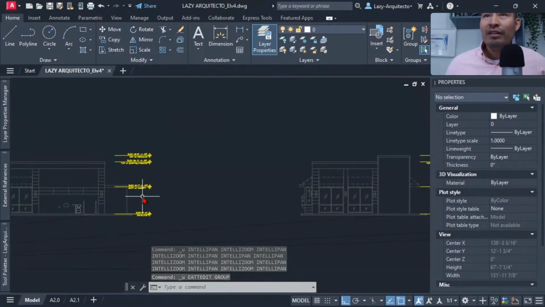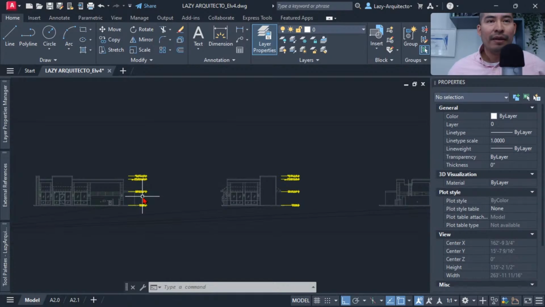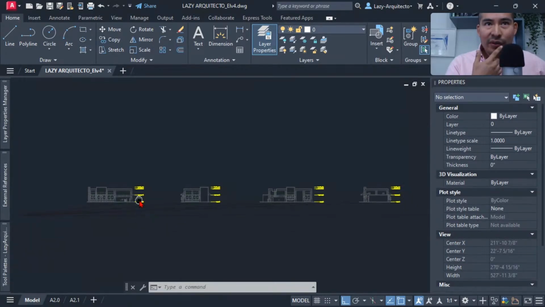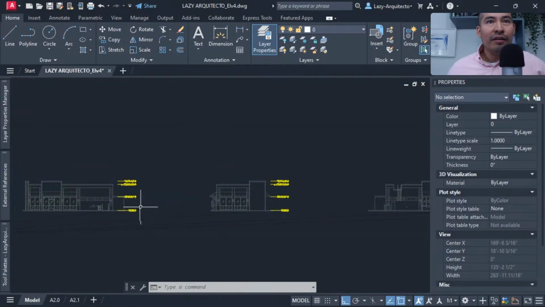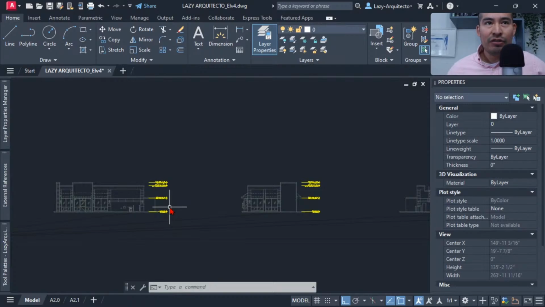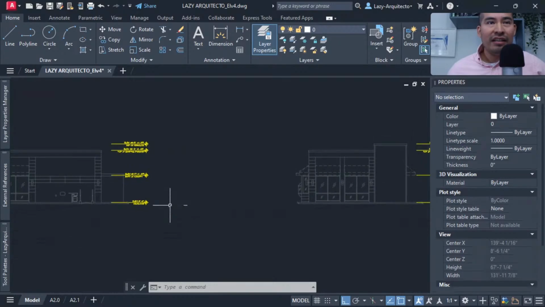The way I helped solve this situation was first thinking, is there a way to somehow manage my information from one location instead of having to edit my information four times? So I went over here and found the main elevation, in this case the front, which was this one, and I left those elevation tags there.